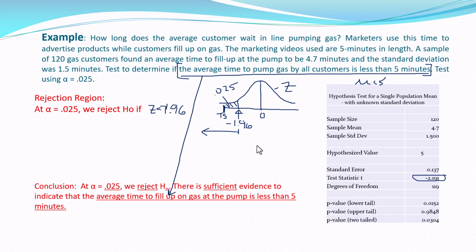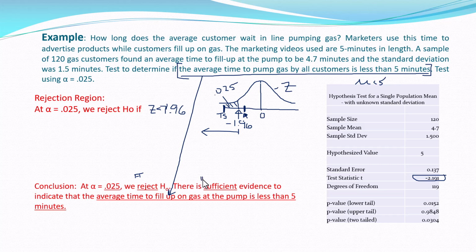Again, instead of a test statistic of negative 2.191, what if my test statistic didn't fall in the rejection region? The negative 2.191 falls in the rejection region, so we're able to reject H naught. But what if it was a negative 1.7? What if it was a negative 1.91? Ooh, it's close, but it would fall over on this side. It doesn't fall in the rejection region. If that was the case, at alpha equal 0.025, we would fail to reject. Not the conclusion that we got in this problem, but I'm just putting that out there as a possibility.